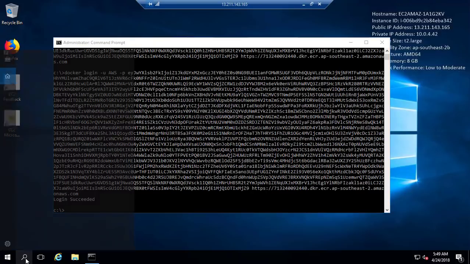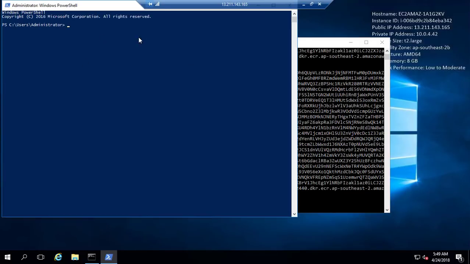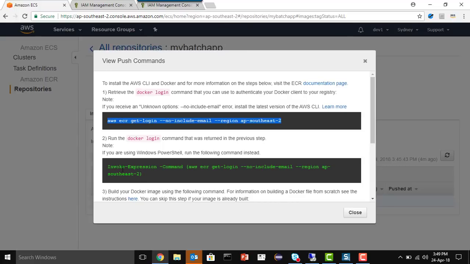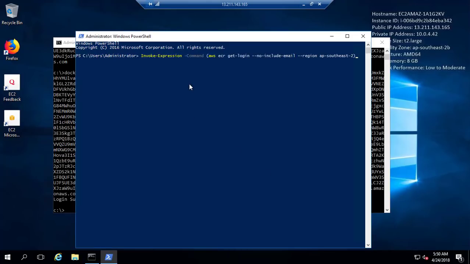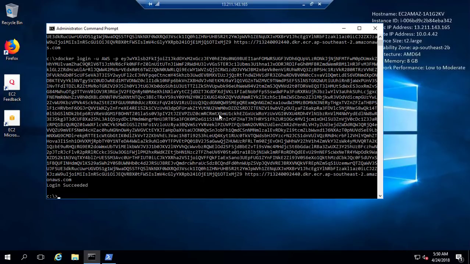So this is one way to log in. But instead of executing two steps, you can do it in one shot, and I'm going to show you how to do that using PowerShell. I started PowerShell as an administrator. I'm going to copy this special command called Invoke-Expression. Inside that Invoke-Expression, of course, I'm going to get that login command. So instead of executing two steps, I'm going to do this login in one shot like this. Here also the login succeeded. Regardless of how you log in, ultimately, if you get this message saying login succeeded, it means that you have successfully logged in to Amazon ECR.